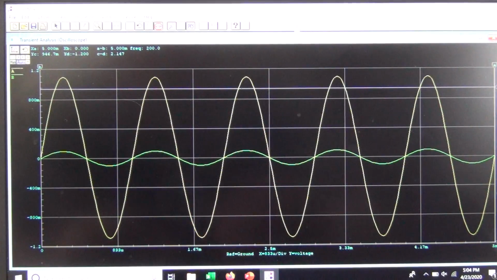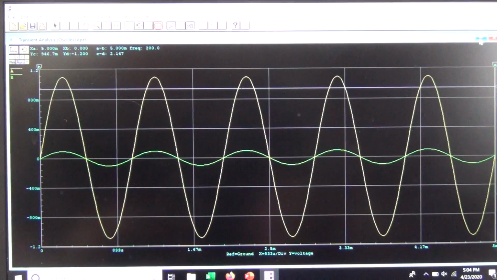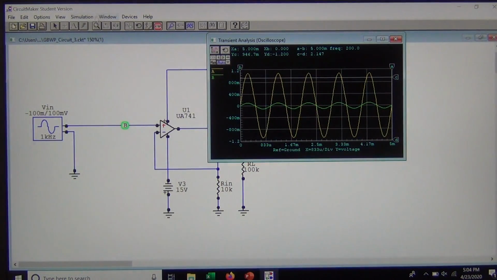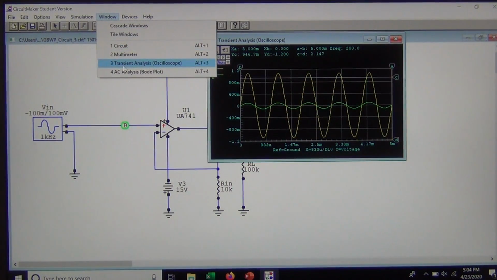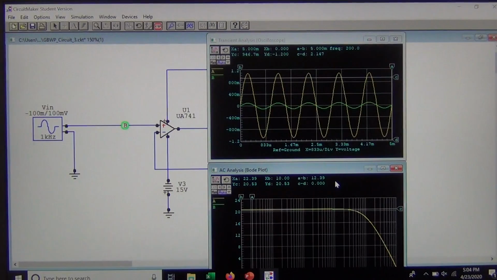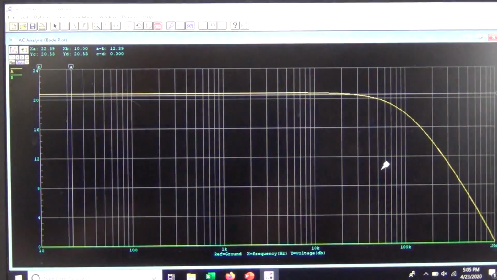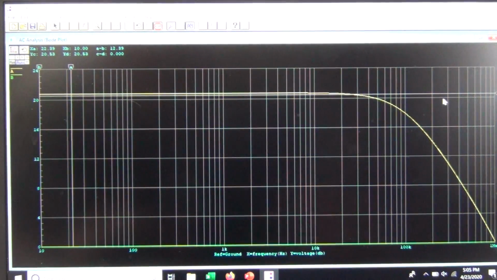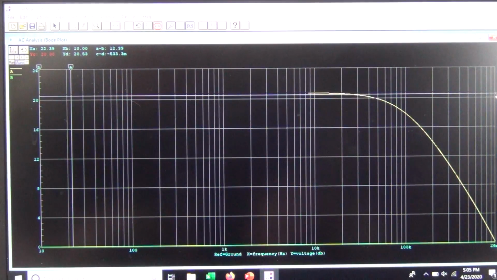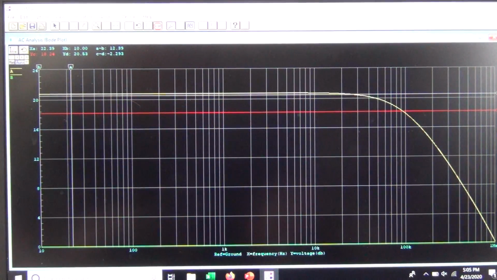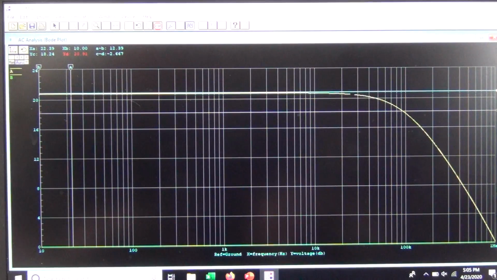If we take a look at, I'll have to play some games here. I don't see the Bode plot, so I'll go up to Window and click here. Now it brings the Bode plot back. So now we look at the Bode plot. Now you notice that the gain is a little bit over 20, looks like it's about 21 dB. And if I go down from there about 3 dB, a little more tricky now.